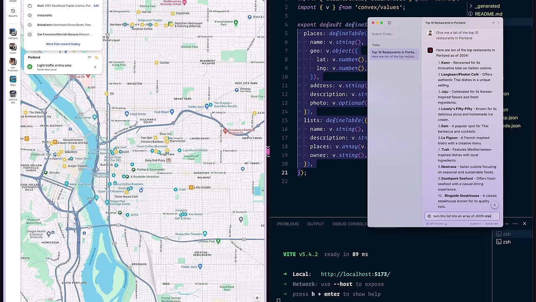And the other thing that's nice is these joins. So once you have a list, you can get your lists. And then if you want to do a join, it's the same thing. You just map over it. You run a query to get the other thing that you need. So I have a list of place IDs. I wanted to expand that into the actual place. So I just go and grab that place and drop it on the object.